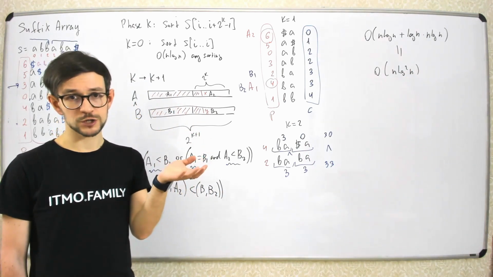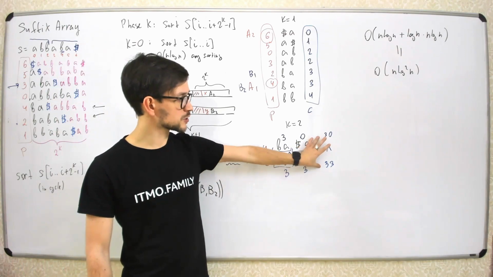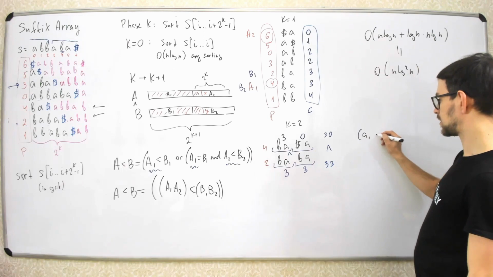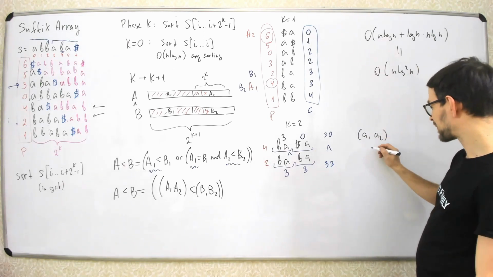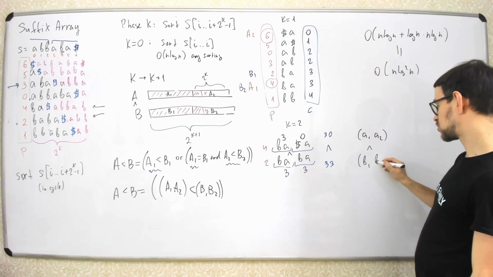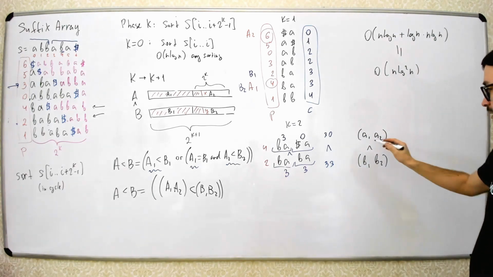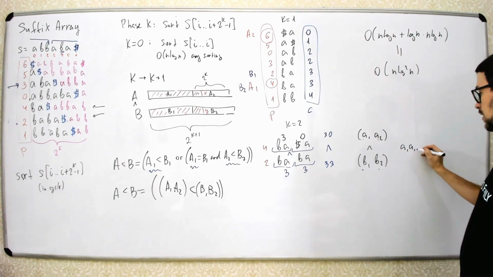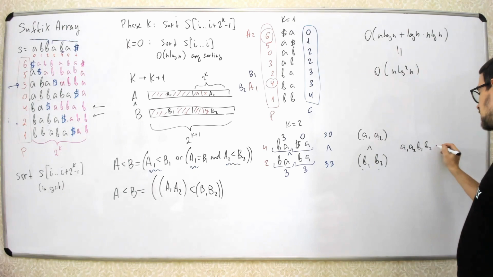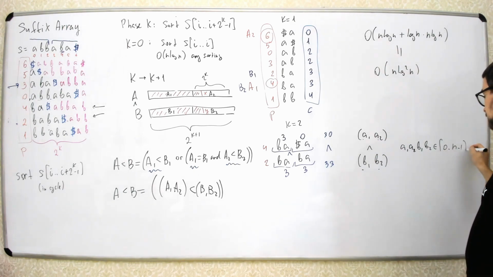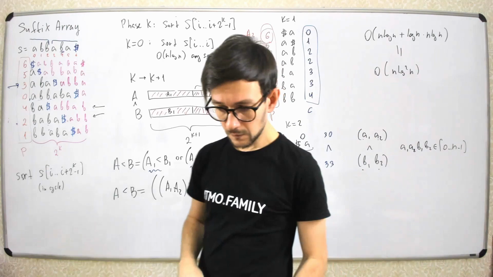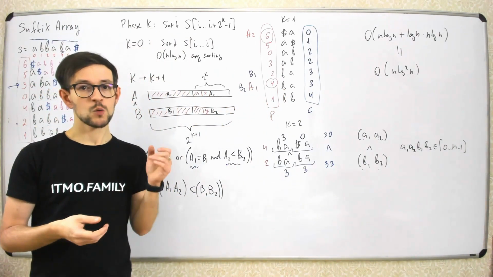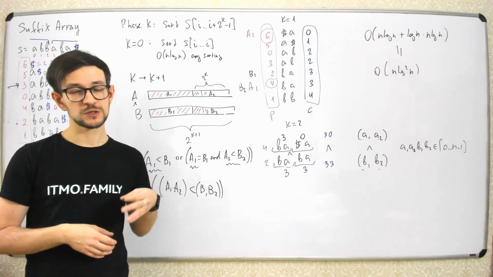We're sorting not some random objects. We're sorting pairs of small integers. So each time we sort pairs like A1, A2, and pair B1, B2, and both these pairs contain only small integers. So all these integers, A1, A2, B1, and B2, are from 0 to n minus 1. So we need to compare pairs of small integers, and we can compare pairs of small integers using radix sort.